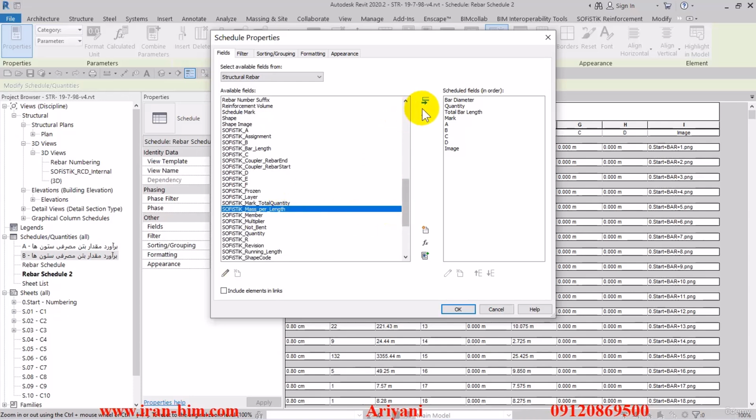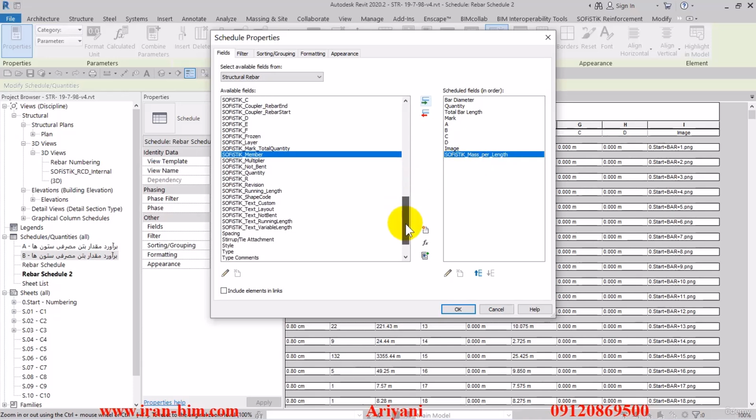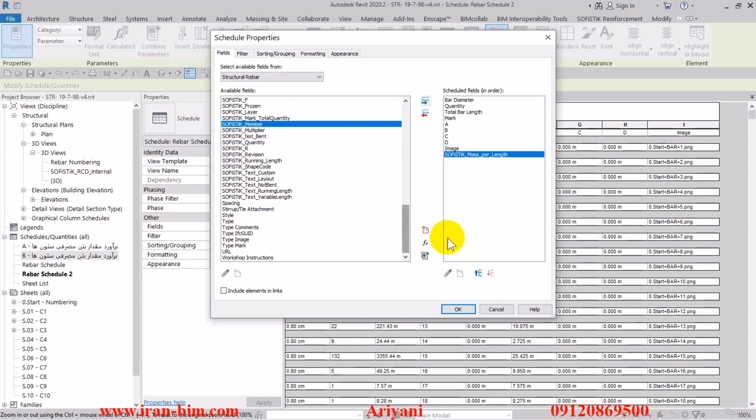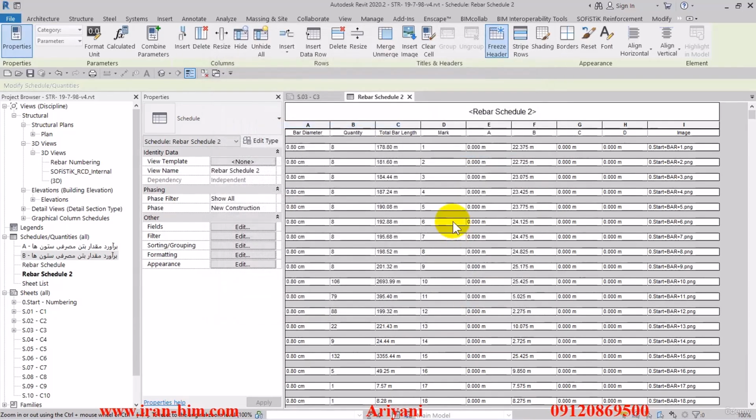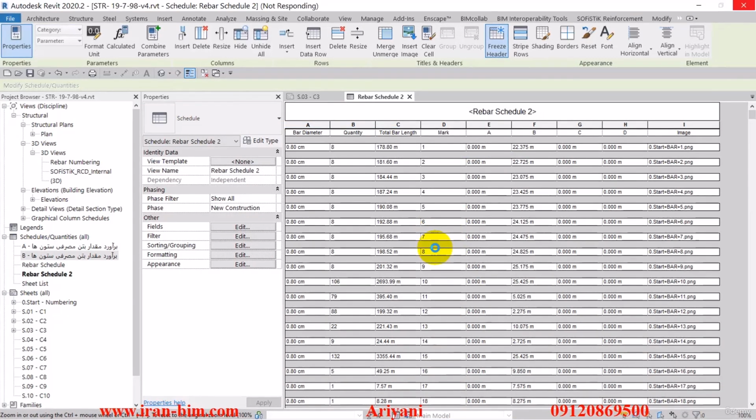Select the Sophistic mass per length and add it over here, which, as the name suggests, calculates how much mass we have per length. Alright, let me just open up the parameter properties. And here we have the discipline based on structural. And the type of parameter is mass per length. Then I'll press OK. Now we'll just have to wait for it to respond and update the schedule.